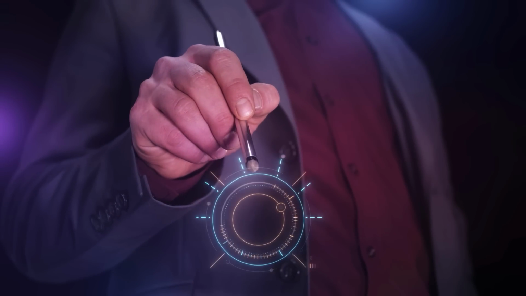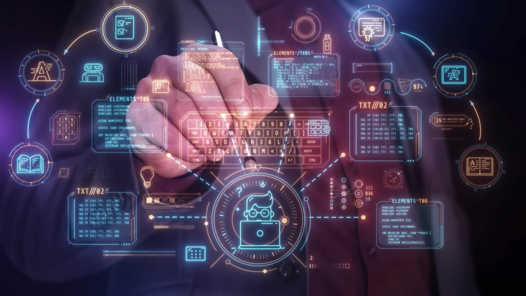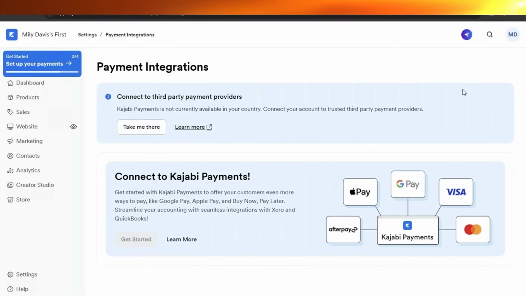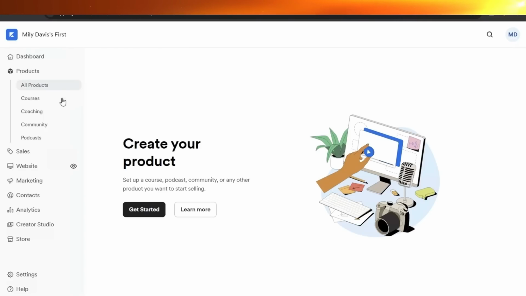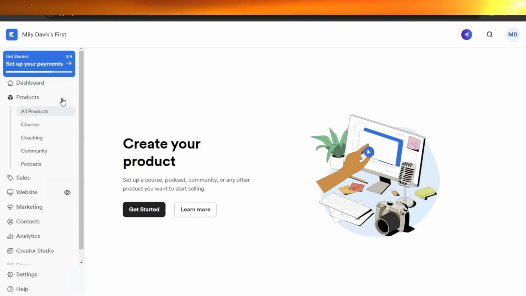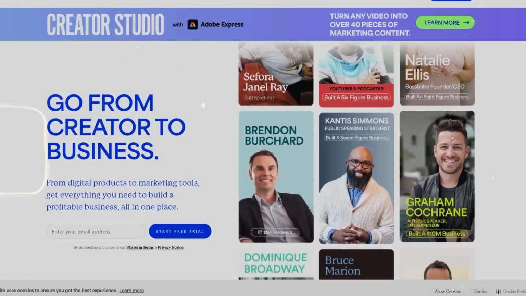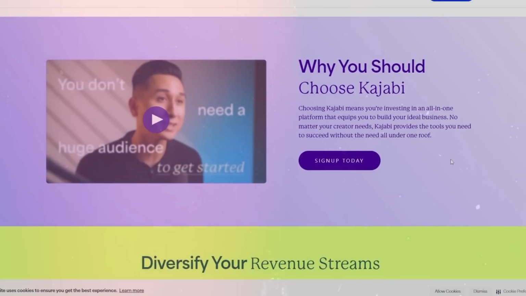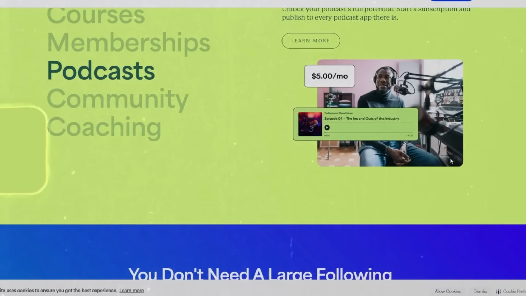So with that being said, let's go over everything you need to know about Kajabi and its main features. Now, let's get started with Kajabi. Kajabi enables you to create different types of products, build websites, landing pages, and market your items with pipelines, as well as email marketing. Let's take a look, section by section, at the complete capabilities of Kajabi.